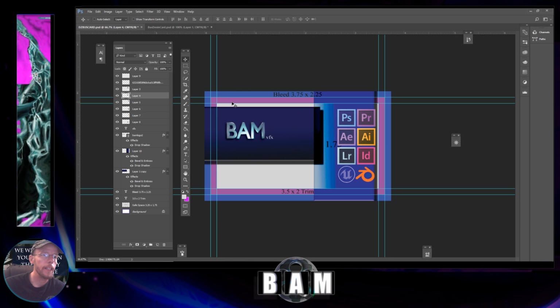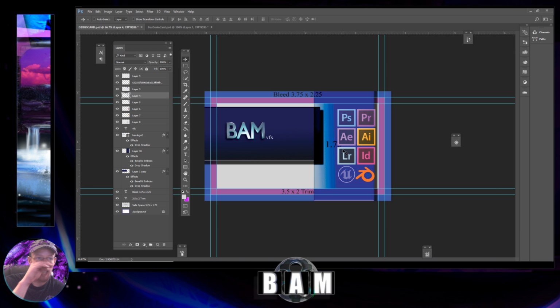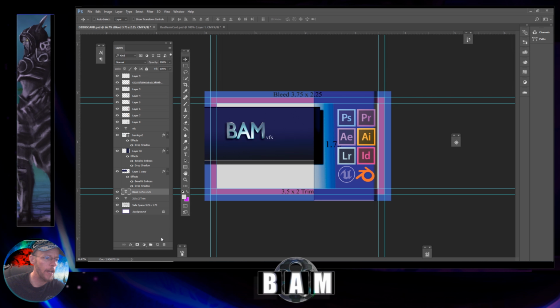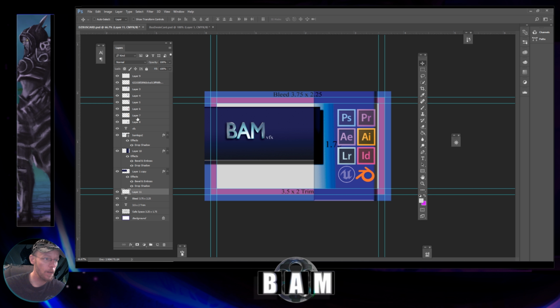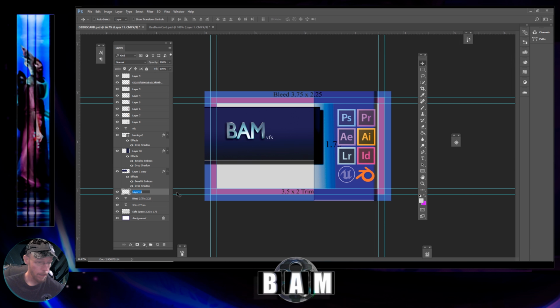Now I do want to get this type and stuff out of the way. I've left my guides up so I know where my safe space is at and everything, where I can be comfortable. I want to go down to the bottom here, below that. I'm going to come up here and I got to move this tool section back over there. But I have a new layer. I'm going to call this layer background, BG.